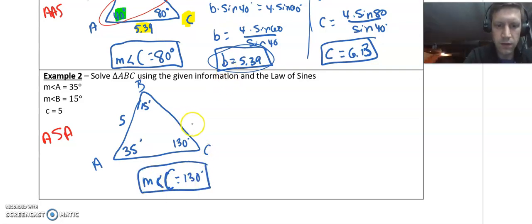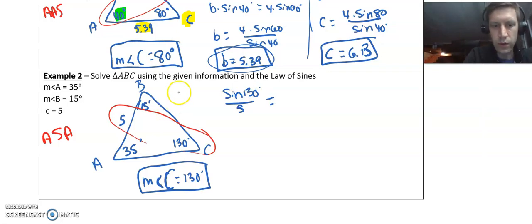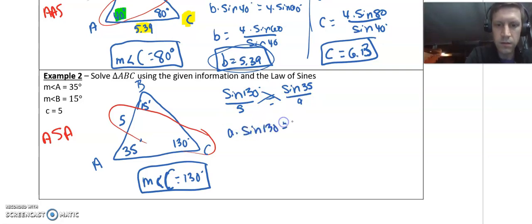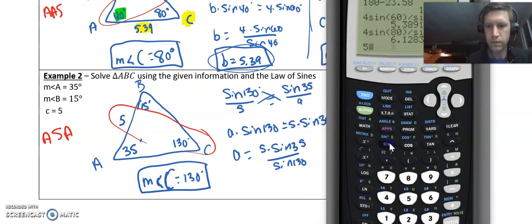And then from there, I can set up my law of sines. So I have my angle and side across, so that's my first fraction. And then pick which one you want to find. I'll find side A first. So sine of A over lowercase a, cross multiply. Divide by sine of 130. Close your parenthesis. That's a common mistake where you lose basically 3 points. And we get 3.74.